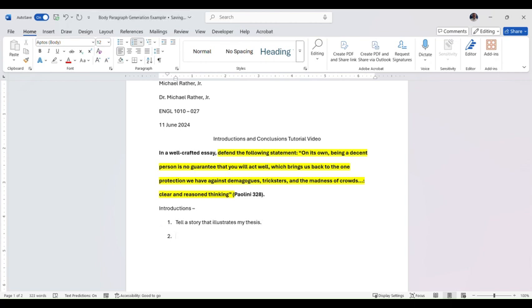The next thing is you want to lead into your thesis statement. So this is going to be sort of an internal transition statement from the story to your thesis. And then finally, you're going to state your thesis. Okay, so that's introductions. Let's see what this looks like, for example. So let's say I want to use a story from, I don't know, Lord of the Rings, for example, right?